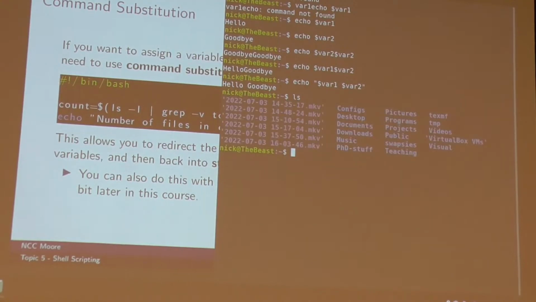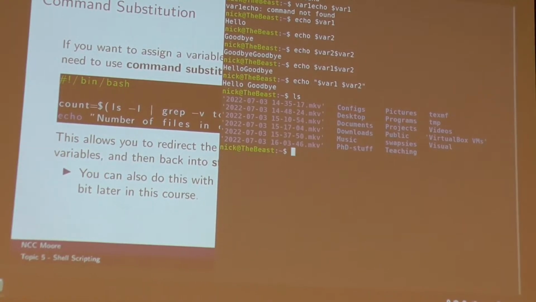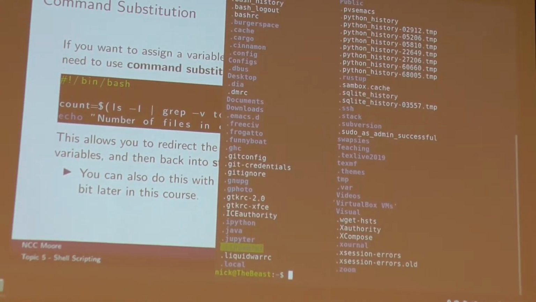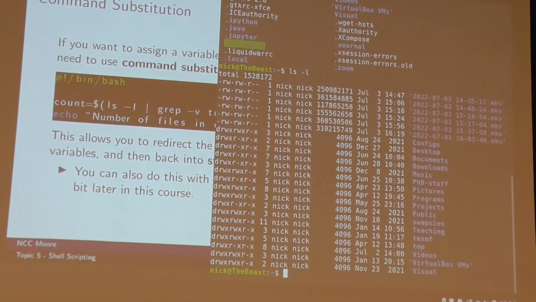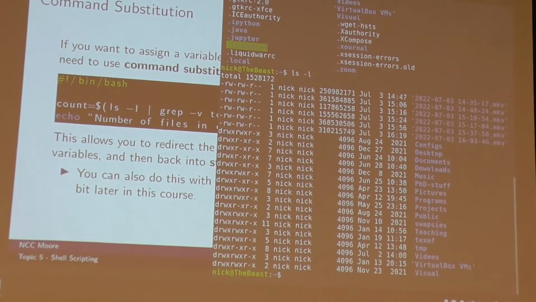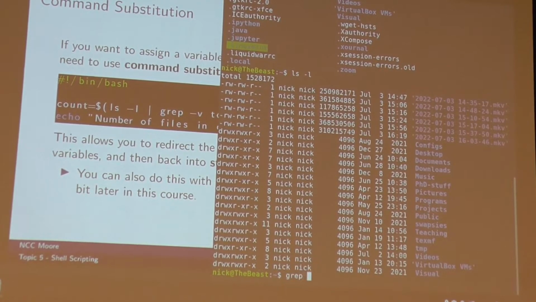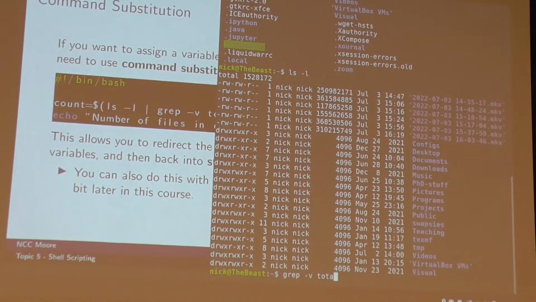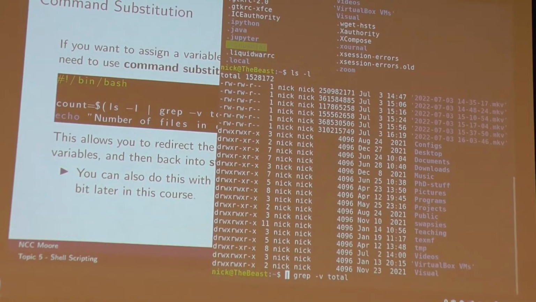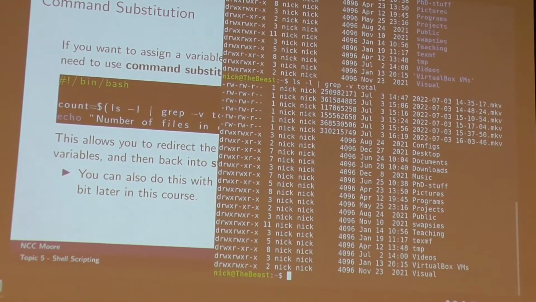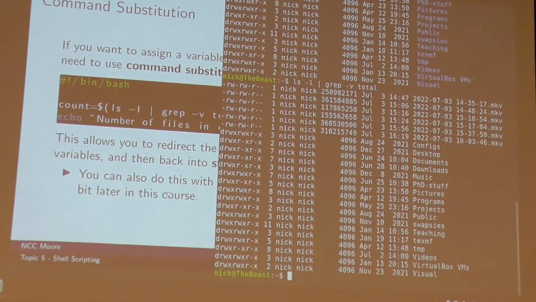So let me see here, we go. So, ls -l, there we go. So that's all of the visible files in the folder. grep -v total gives you, let's see here.